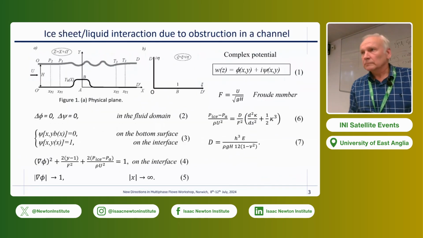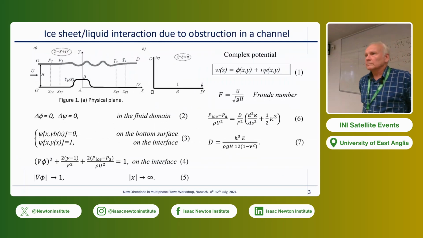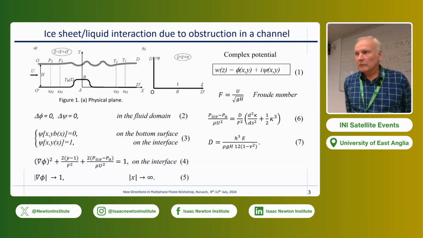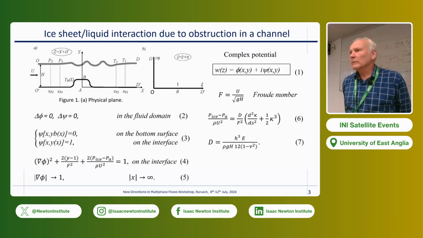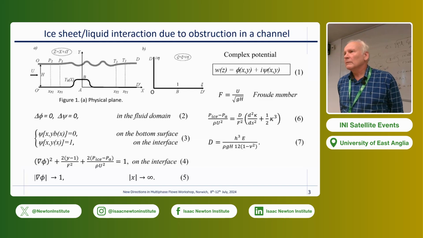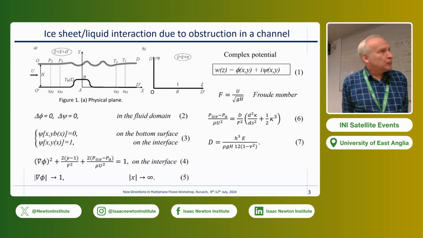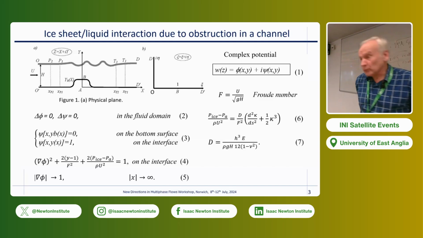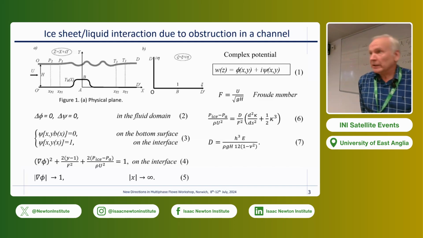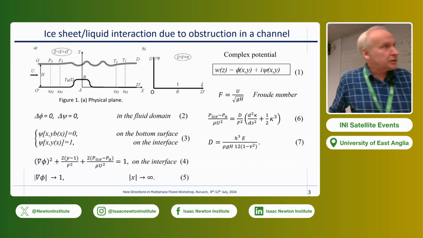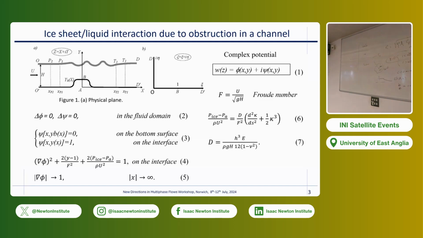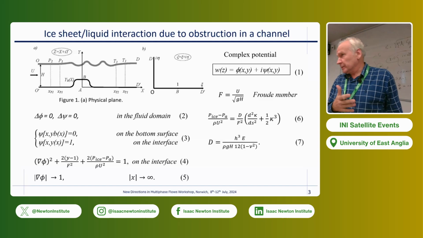In your model, you take the case of zero viscosity, and we expect that probably there should be some viscous effect, particularly near the bottom. Do you know how you could consider that, or could it be taken into account in some way? Yes, of course, real fluid changes the results, but actually it can be included.